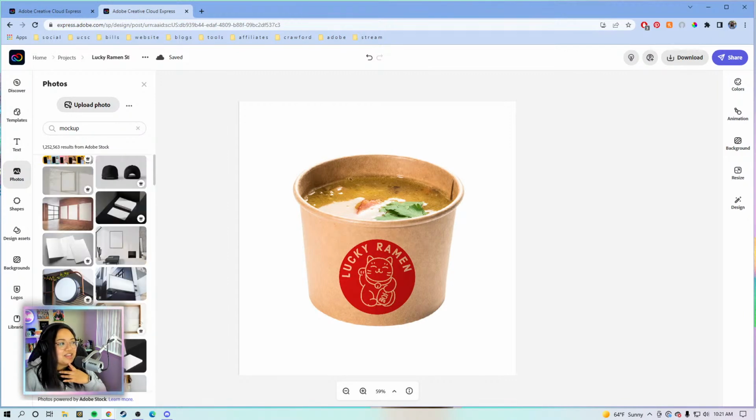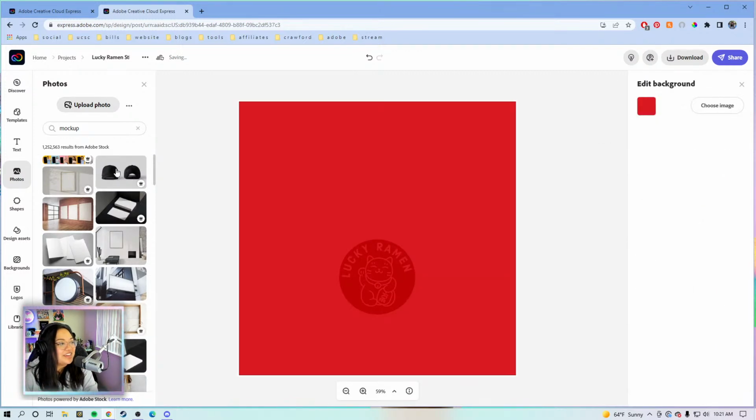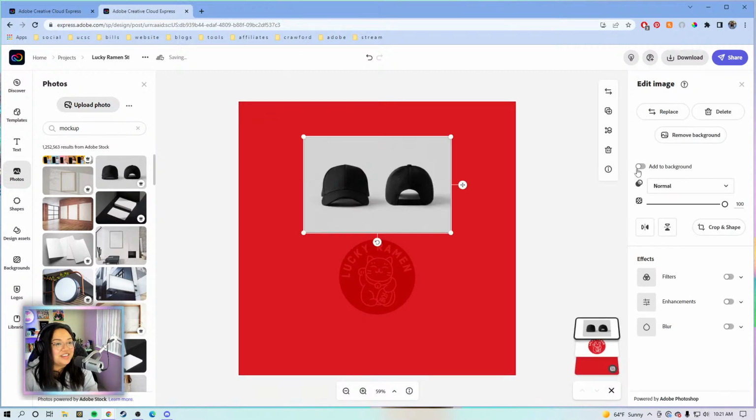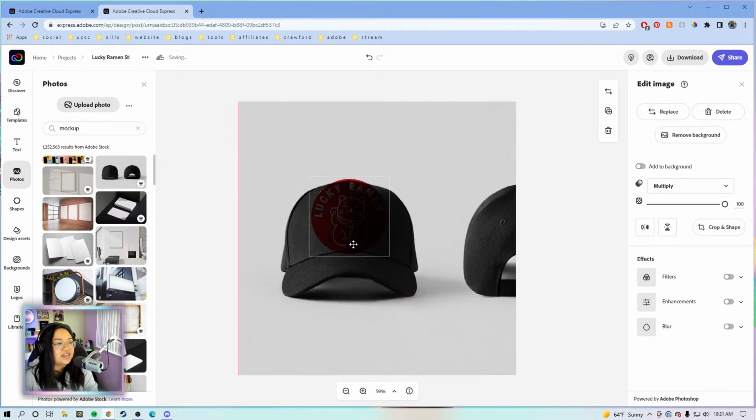Oh my gosh, wait, can we make a Lucky Ramen hat? Hold on. Okay, we have the soup container. Oh my gosh, wait, I kind of want to see. Now we're going off script here. Now we have this. Okay, so this is what it looks like with the blend mode, right? I think. Does it work? Will it work? I mean, normal, this could be like a little patch. How cute. We could put it here. Oh my gosh. Merch. This is awesome. I did not practice this.